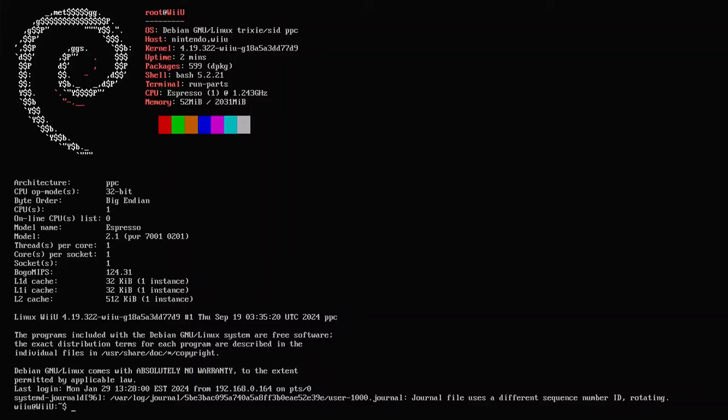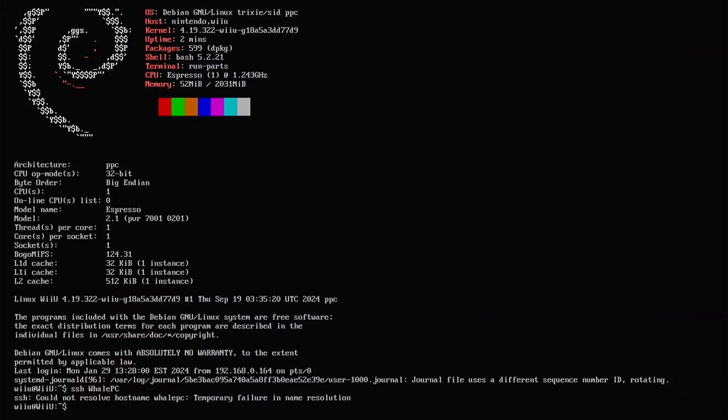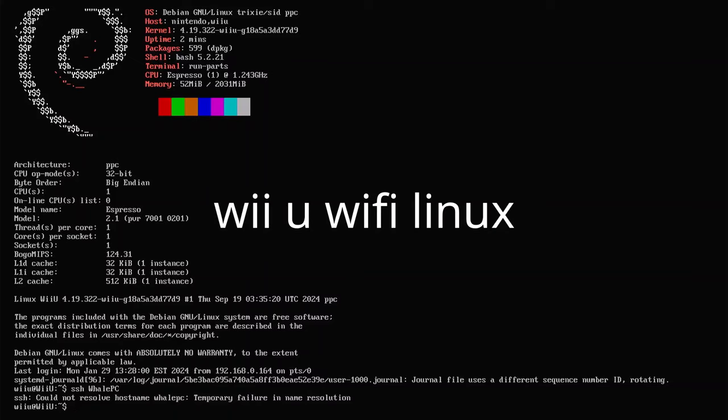We got Linux up and running. Last login from 164 on pts/0. Oh, so someone SSH'd into this back when it was compiled. So, speaking of SSH, actually, I can't SSH in or out of this, because if I go ssh to my PC, it'll just say no, temporary failure in name resolution. Well, the Wi-Fi doesn't work, or at least I don't think the Wi-Fi works. Let me see if the Wi-Fi works. Wii U Wi-Fi Linux.